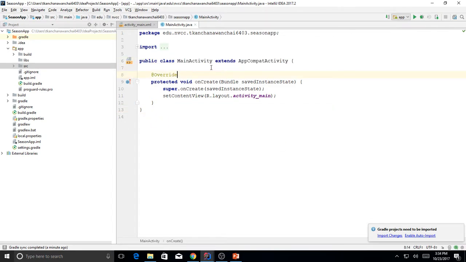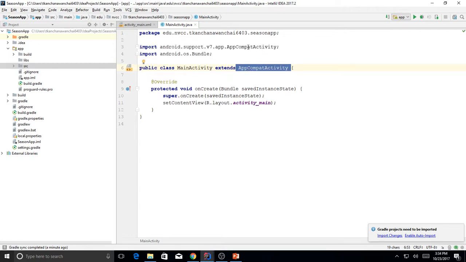This is like main. Like in JavaFX we extend Application. In Android we just extend AppCompatActivity and just import that. Make sense? Just like your JavaFX, right? And this is called the MainActivity class. And in JavaFX you use start, right? In Android we just use onCreate. And this is like in JavaFX we use stage, right? This is called Bundle.